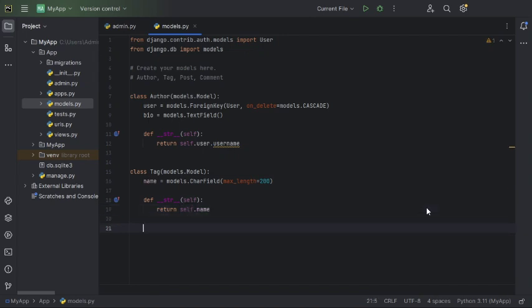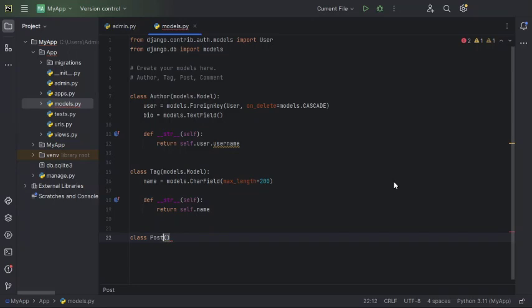Then moving on, I'm going to create the Post. So models.Model. Then every post has to have some sort of title.